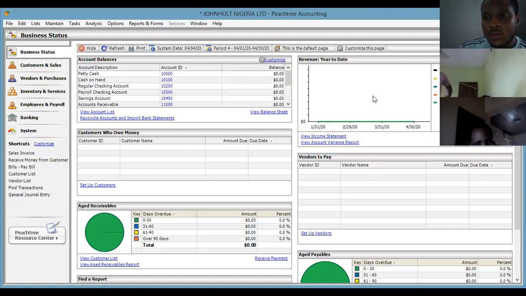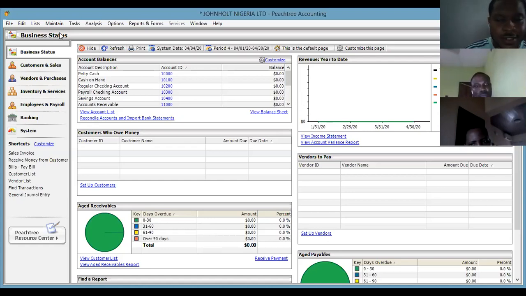Okay, so we're going to learn how to set them up. By set up, we mean create their basic information so that if you need to communicate with them or contact them for any information, you can easily do that.